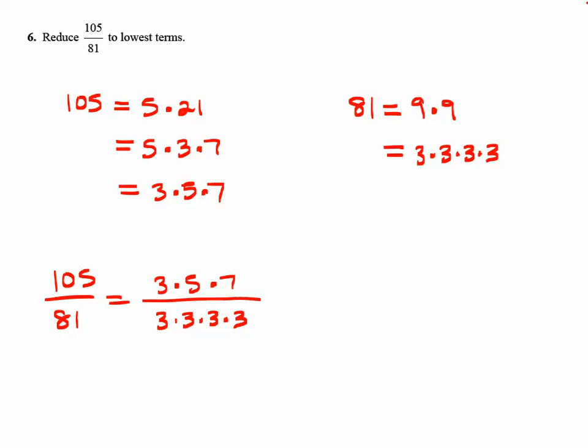So in this way, we know exactly that this is reduced completely. We know there's no other way this could be except for the 3's canceling out, and 3 is the only number that's common to both. So 3 divided by 3 technically is a 1. The 3's can be reduced out. So on top, how about a 35 on top and a 27 on the bottom? That is the simplest or reduced form of that fraction. Again, online homework is going to go into the thousands and stuff, so if you break it down to prime numbers, you know for sure what's going to be the reduced form.